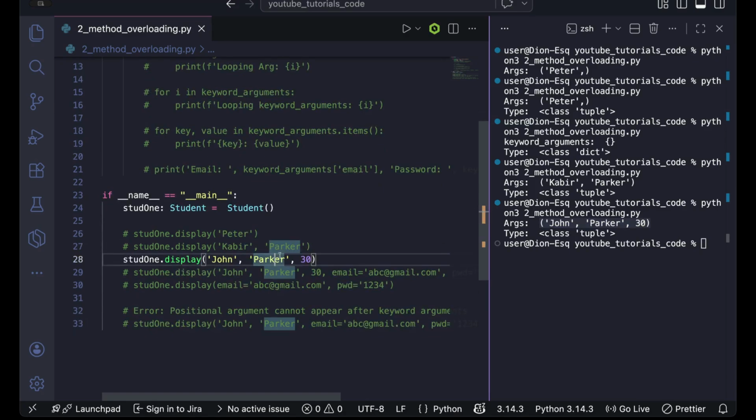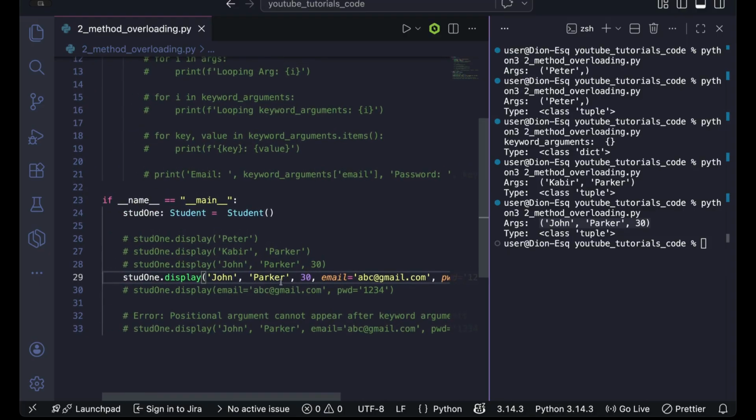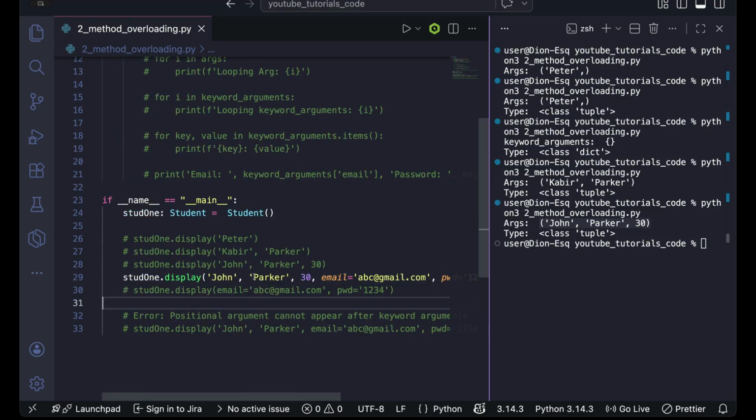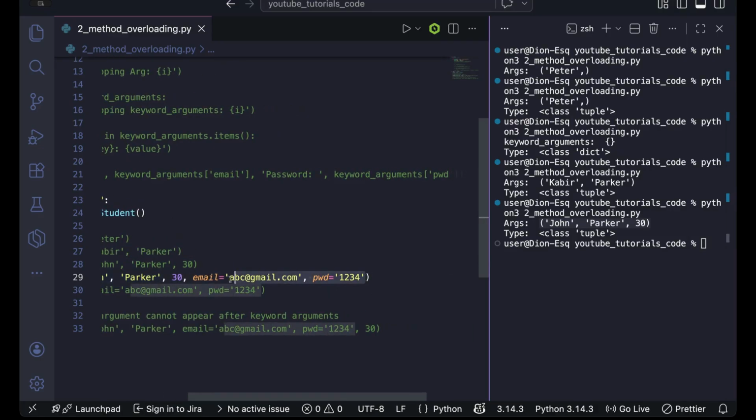Now what if I executed tuples as well as dictionaries together? That means I'm sending positional arguments, and I'm sending keyword arguments, and as many as I want. Now in this case we have 3 positional arguments and 2 keyword arguments.